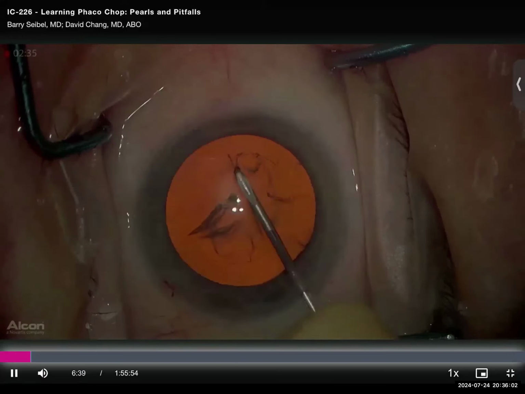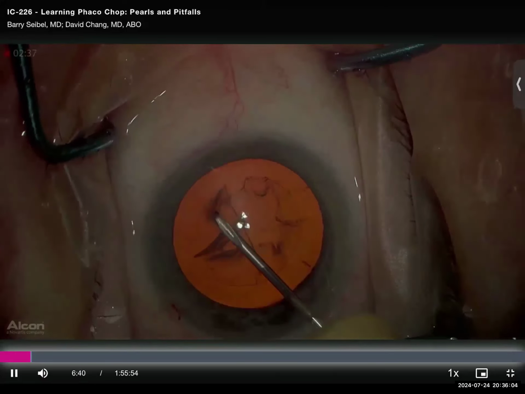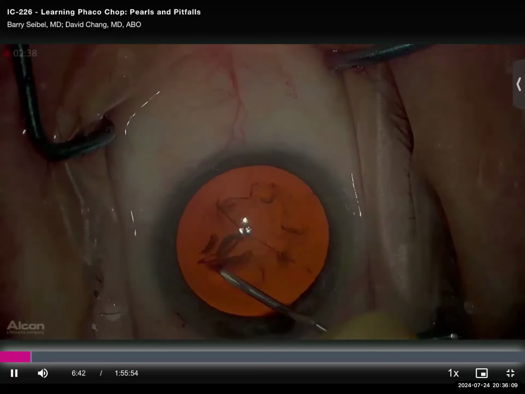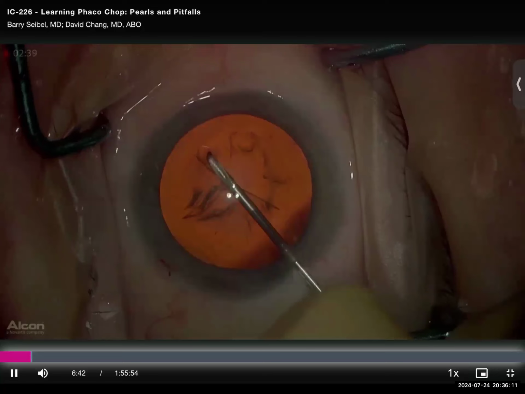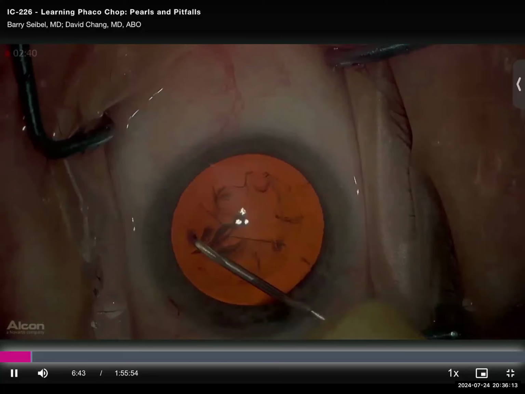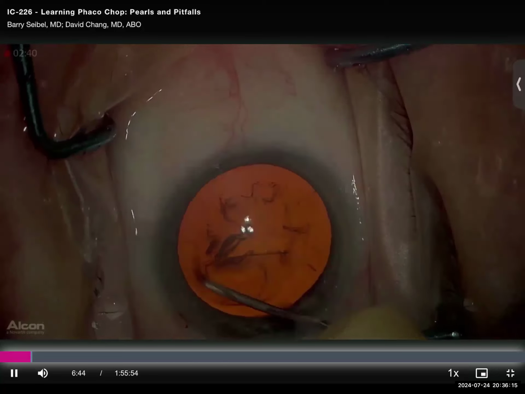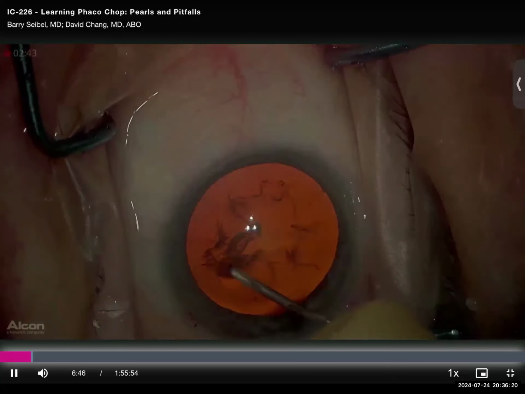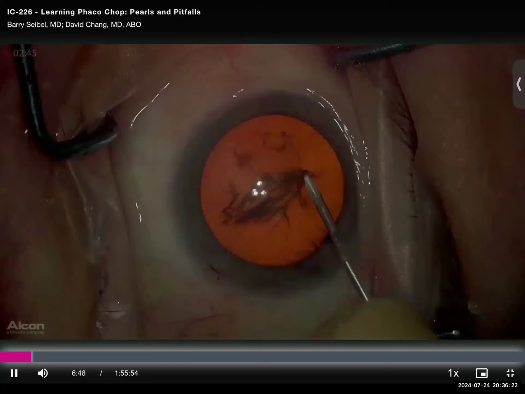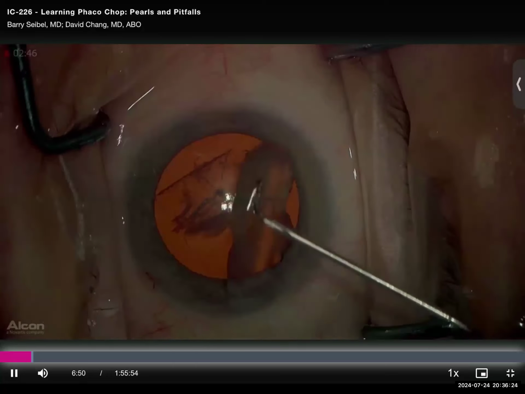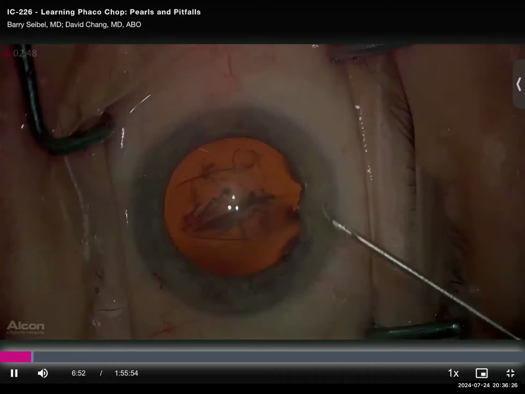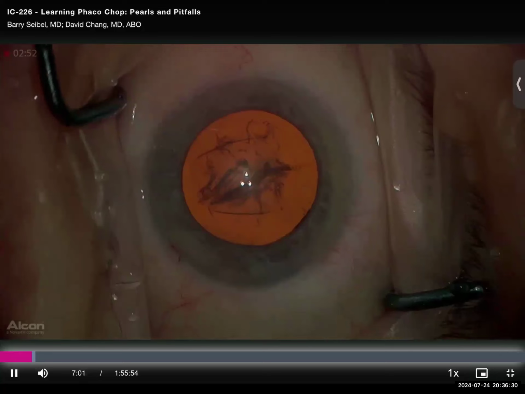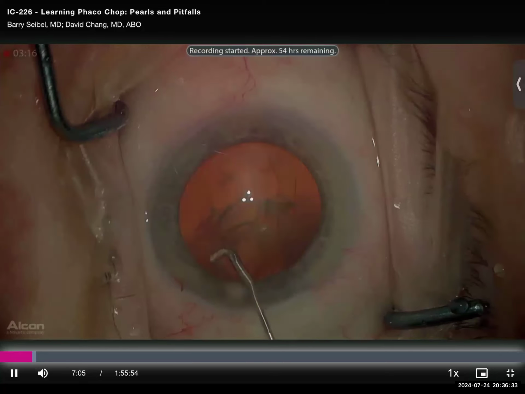And when I do the hydrodissection, and I have no financial interest in this, the Chang cannula, which you can get from Katena, which is now Corza. It'll help with hydrodissection. Now here's the first wave. You see the wave, and then I push the nucleus back, and I turn the cannula tip slightly inward, and that wave is hydrodelineation. And the reason it's important with chop is you cannot chop the epinucleus. It's too soft.